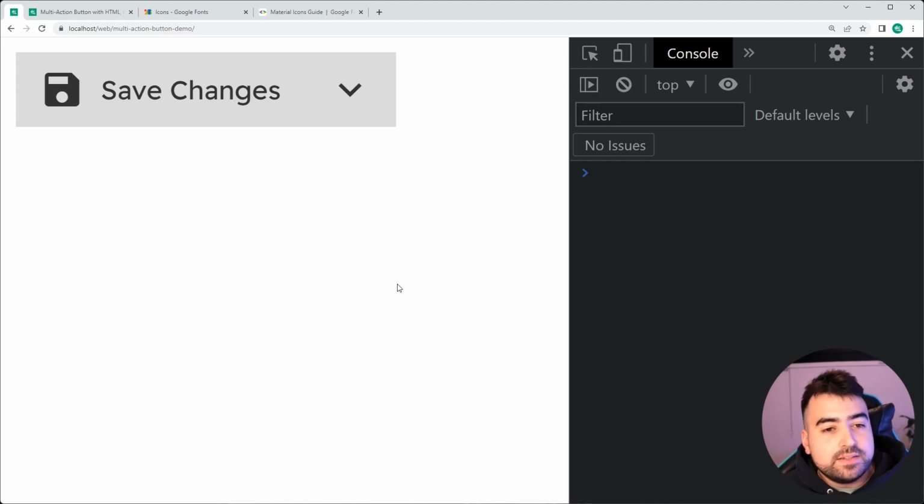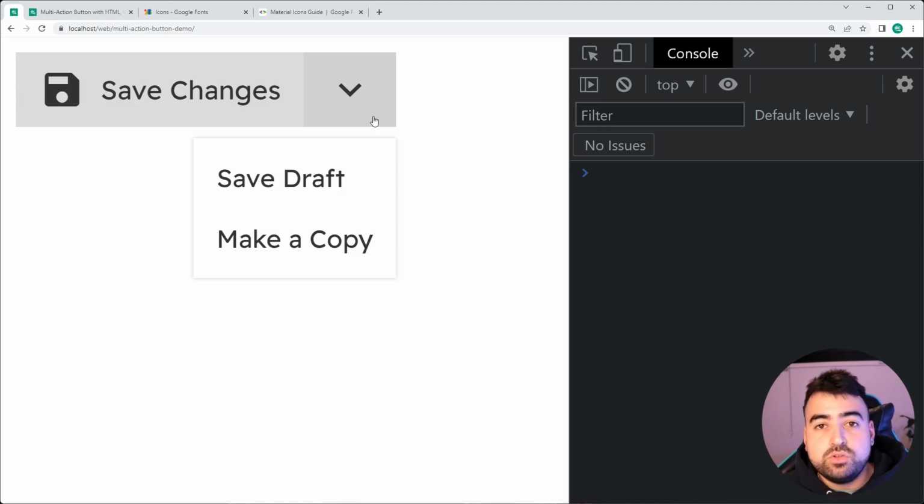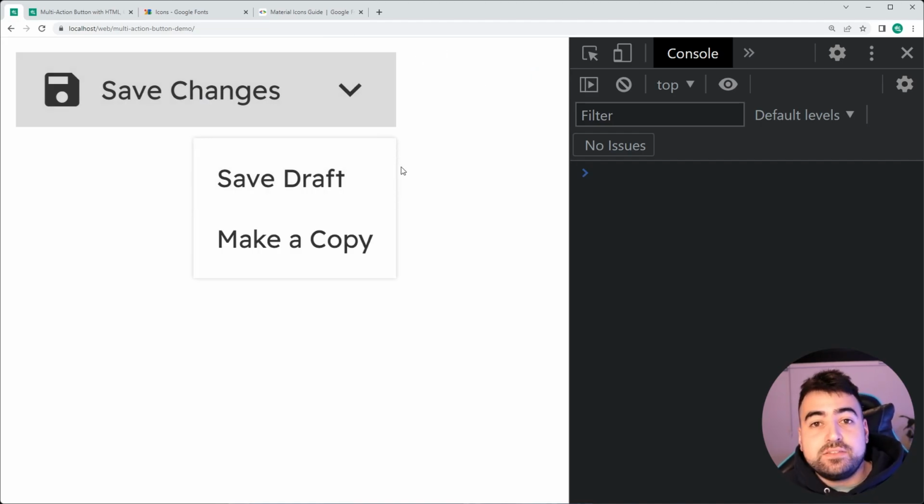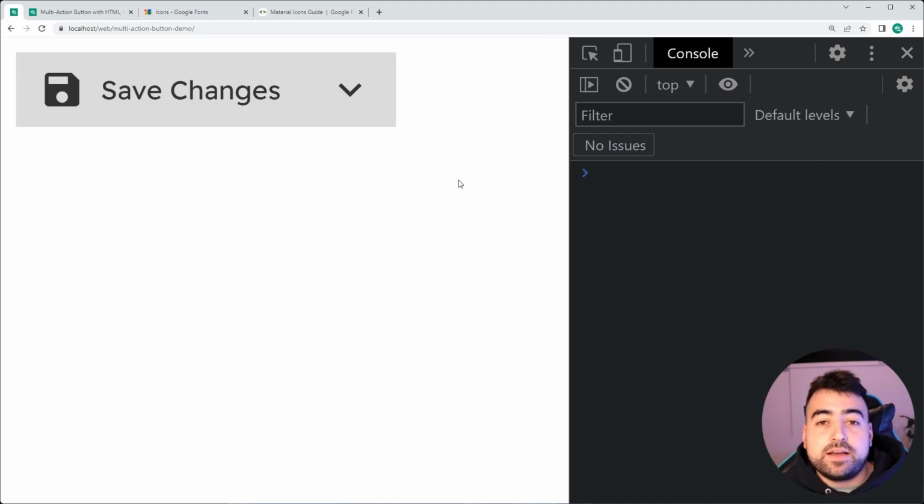All right, so this right here is going to be the button itself. As we can see, I can click on the right side here and receive this new menu of extra related options. This is perfect if your user is most likely going to click on the primary button here, but you want to give them access to a few extra related features of the primary button. So these all work, and it's very straightforward to create something like this.